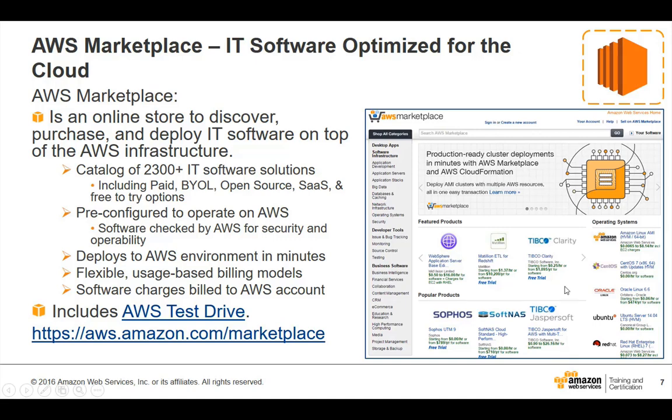Most of these are free, meaning that you can just use a template that they've provided because they want you to follow best practices. But in some cases, namely people like these, they have licensing involved. So how does that work? Well, if you already have an existing Oracle license and you want to launch an Oracle AMI in the cloud, you can do that. You can bring your own license. That's what that stands for there. You can bring your own license, and then you don't have to pay a premium on the hourly rate of renting your machine. And that's how this marketplace works.